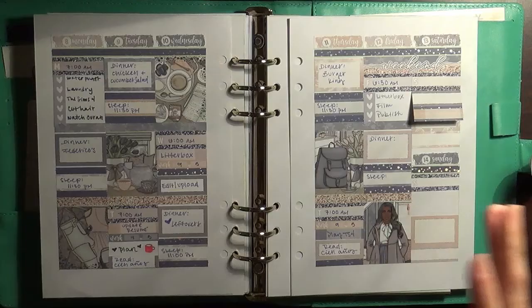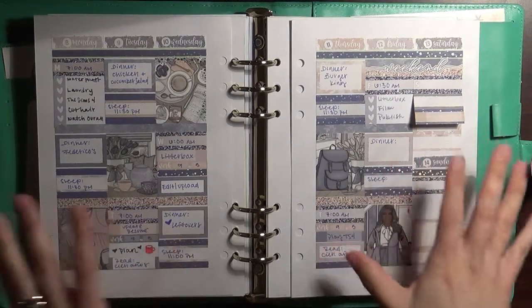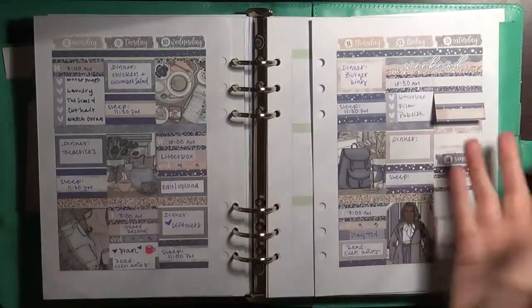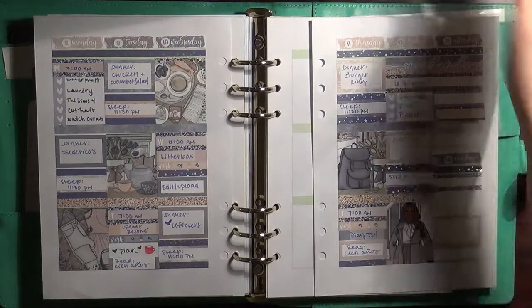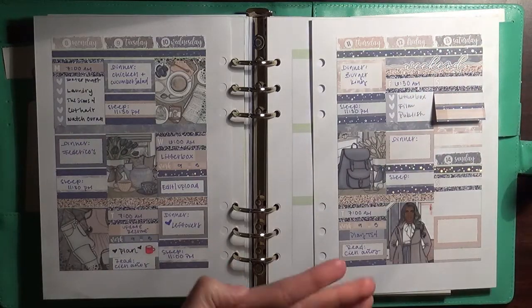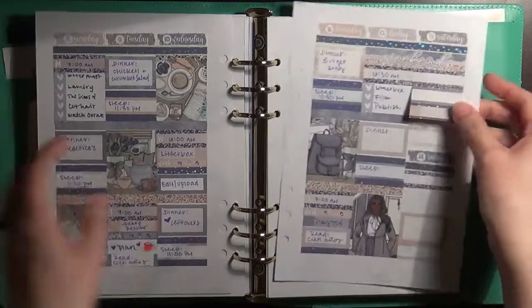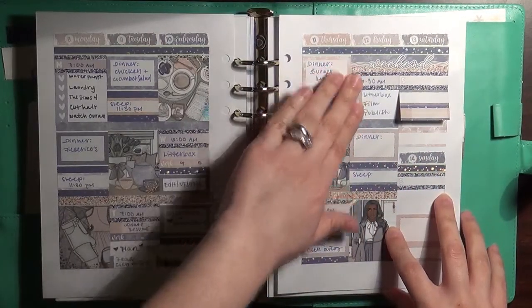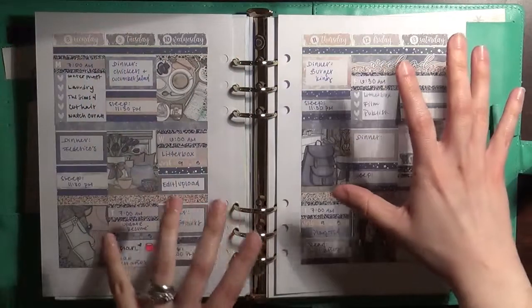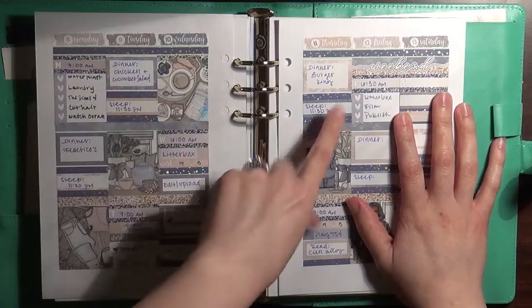All right, here we are at the end of the spread. I did do Thursday and Friday off screen. Today is Friday, like afternoon. I don't know what time it is. Let's check. It's 3:50. Sorry if you can hear water running through my pipes inside my apartment. My husband is currently taking a shower. But yeah, I went ahead and filled out everything for Thursday and stuff that has already been done Friday, and also stuff that needs to be done.